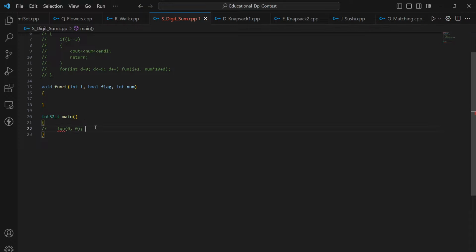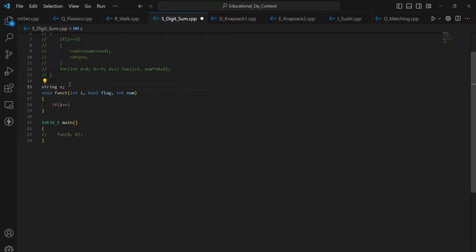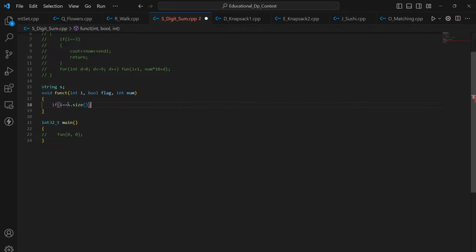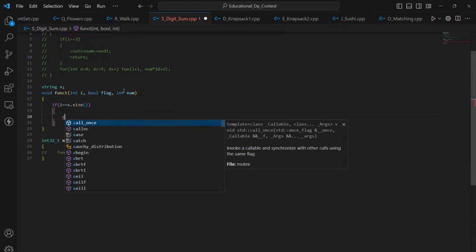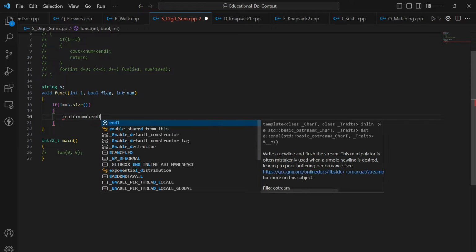Okay, let's comment this out for now. Basically, if i is equal to s.size, we take a string as input. Same thing, cout the num. We have to print till that particular value.